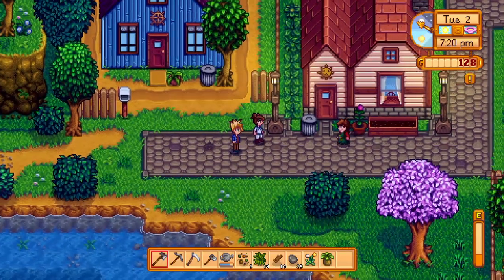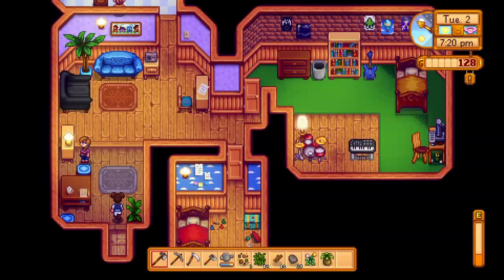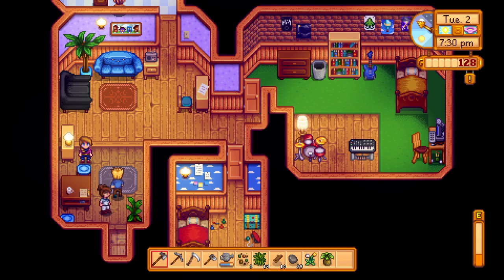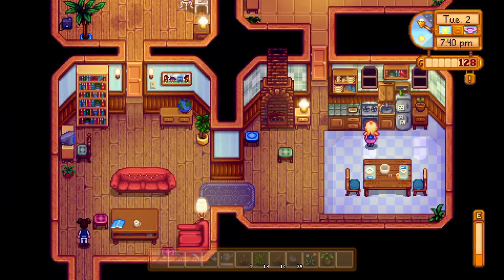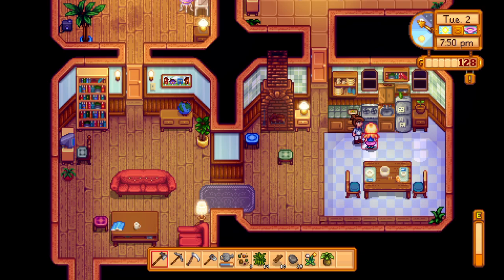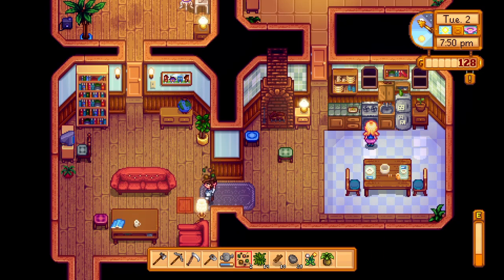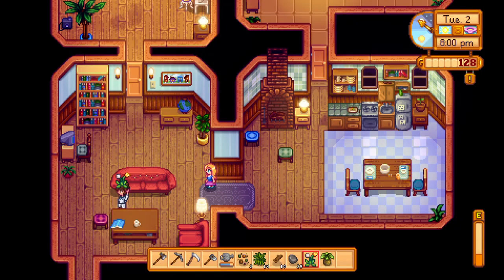What's up, Sam? Nice to meet you. I already met her. Or did I? Maybe not. Hey, Jody. Nice to meet you. Normally I would interact more, but I think right now we're just trying to meet everybody because it's so early in the game. Just walking into random people's houses like, hi. Oh, you're that new farmer, aren't you? Hey, Haley. Nice to... Can I give you my seeds? Oh, she didn't like my seeds. I'm sorry. Wait. Here we go. You've already given... I screwed up. Idiot!